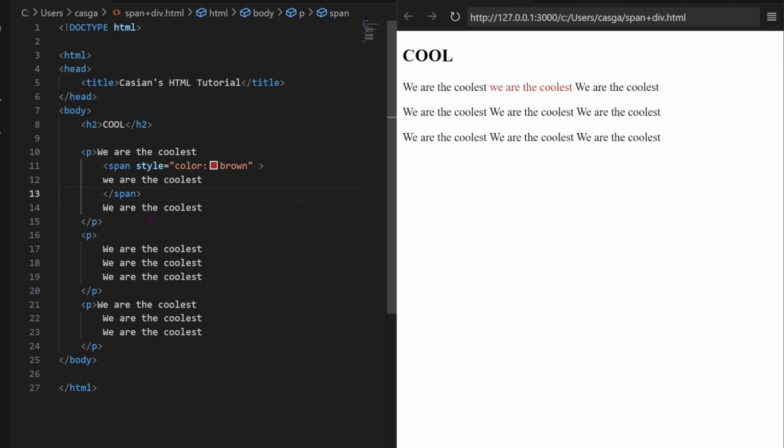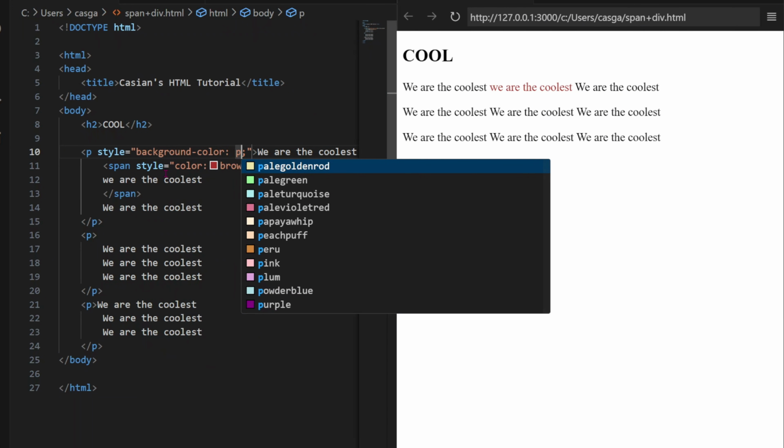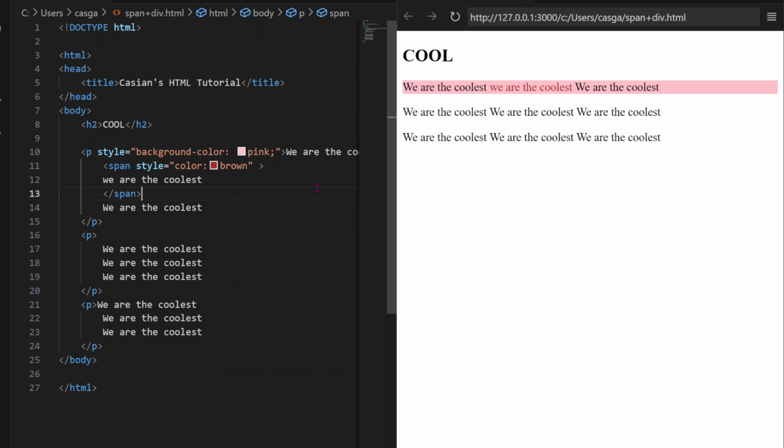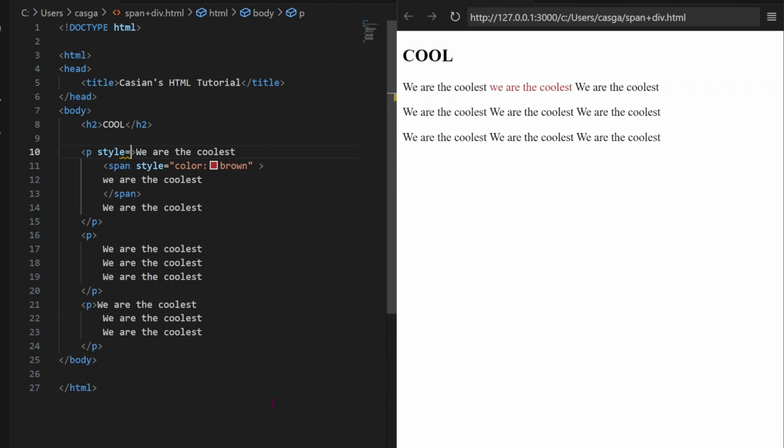And then moving on, we can talk about our div tags. What you would have to do before is in the p tags you have to do style, and then you have to do background color, pink. That's what you've had to do before, and then you would have to copy and paste it to here, and then again and again and again. Well, we got a fix for that.